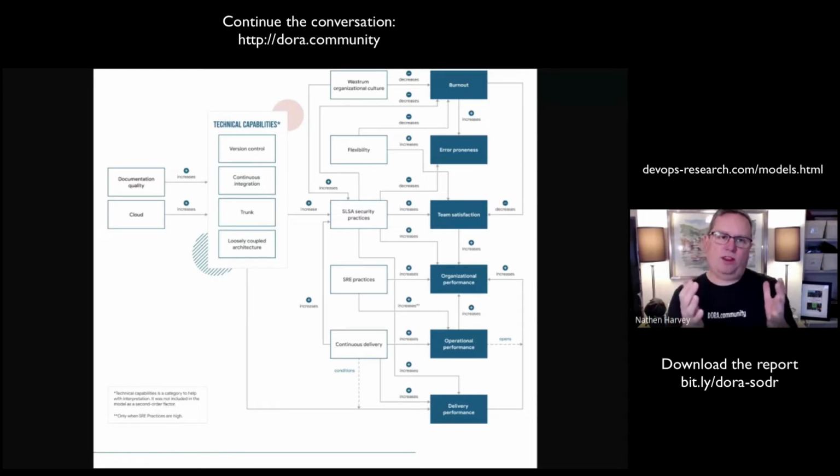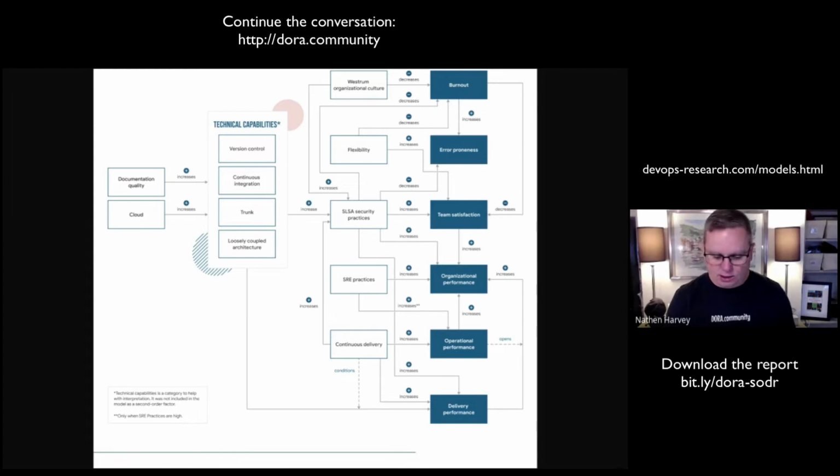Once you've come up with that, you can then use the model to help understand which capabilities predict or drive or support or even work against a particular outcome. So you can start on the right-hand side: what outcome are we looking for? And then look backwards across these lines to figure out which capabilities my team might want to invest in.